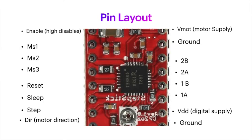The last pin is enable, and if this is high, then this disables. So what that means is, if you leave it low, then it's enabled.